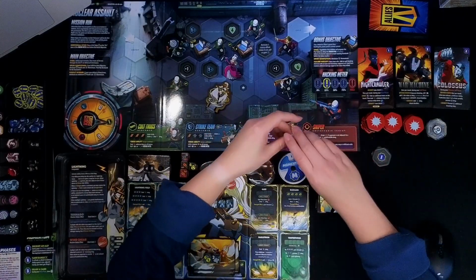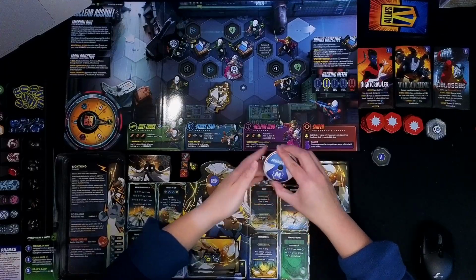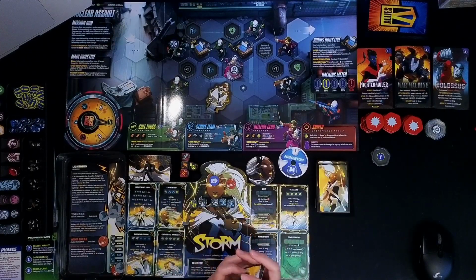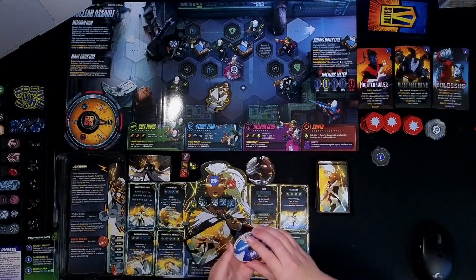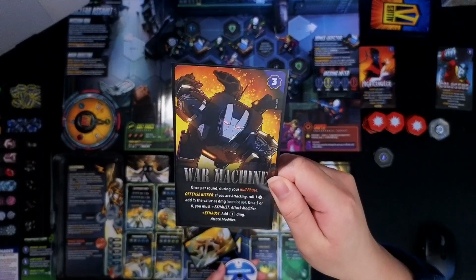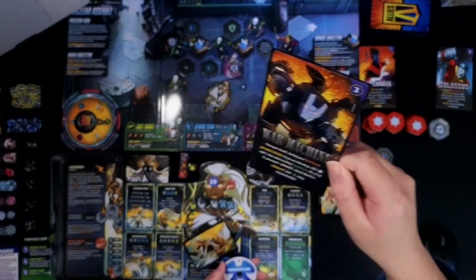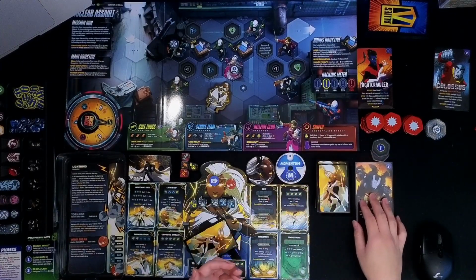Then we'll get 2 momentum. So we're at 3. Second main. I think we're okay. And I think in my second main I'm gonna spend, let's see. This one, War Machine: once per round during your offense phase, if you're attacking, roll 1 at half the value as damage. Once per round. Okay. Yeah, I'm gonna spend 3 to get War Machine. That sounds good to me. I need something aggressive like that.